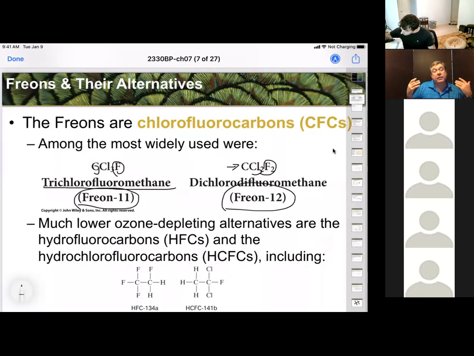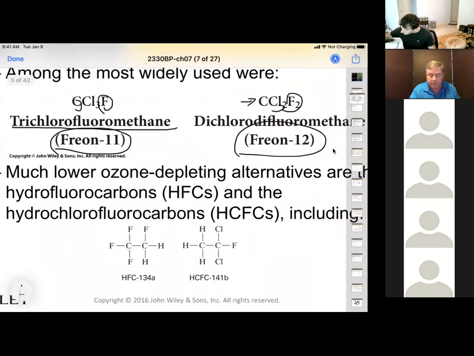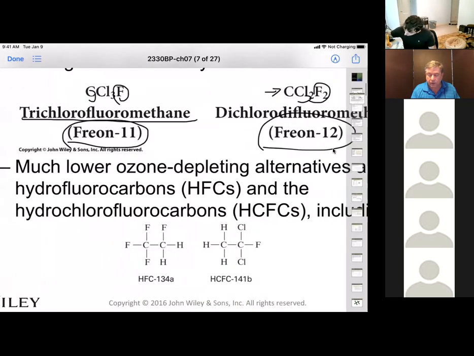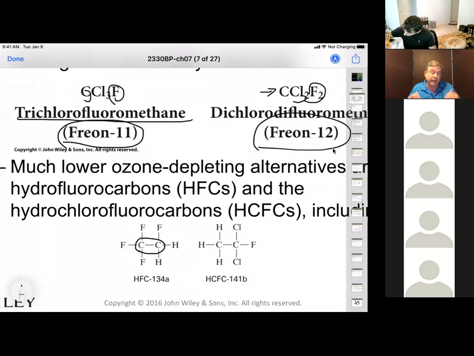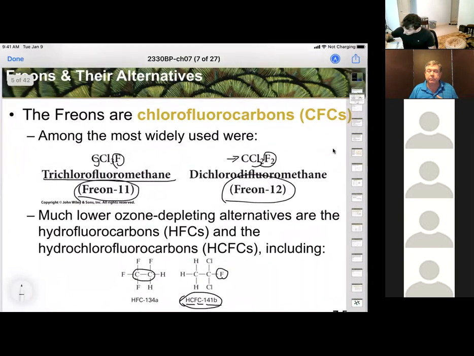Now because those are so bad in ozone depletion, once they get into the atmosphere, they developed the hydrofluorocarbons. In the hydrofluorocarbons, they got rid of some of the chlorine and replaced it with hydrogen. They can be similar in effectiveness, but they have slightly different structures. In this case here, we have a total of 2 carbons, 4 fluorines, and 2 hydrogens, and it ends up being HFC-134a. I don't know why it's numbered that way. But if we have 2 chlorines, 1 fluorine, and 3 hydrogens, we end up with an HCFC, hydrochlorofluorocarbons. These are numbered differently. These are very common, and a lot of them are being phased out for much more environmentally friendly ones.